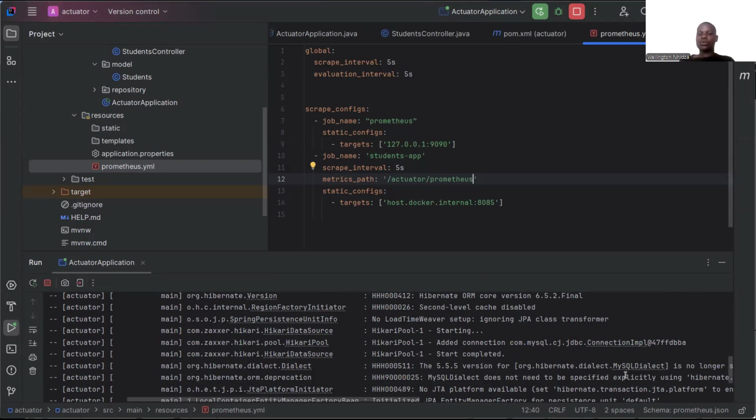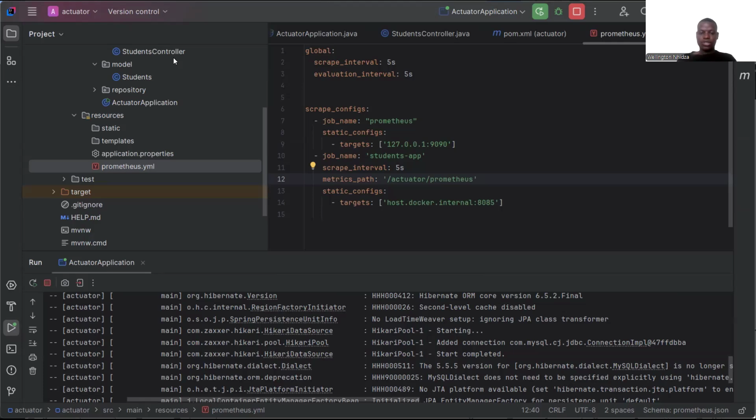So now we have to run an image. Let me share a command line command. We want this configuration that we have made here to be configured in our Prometheus server.